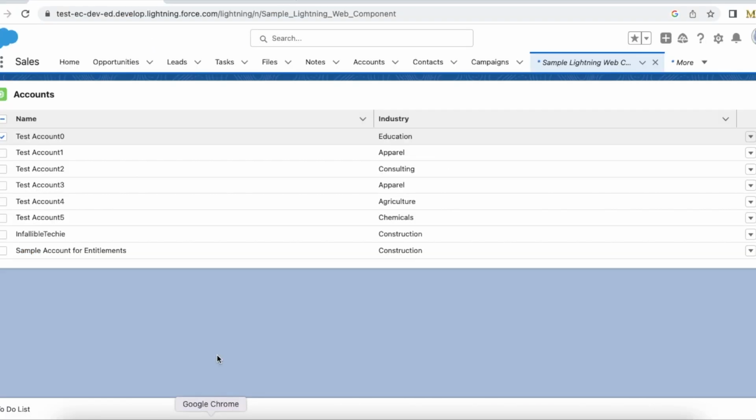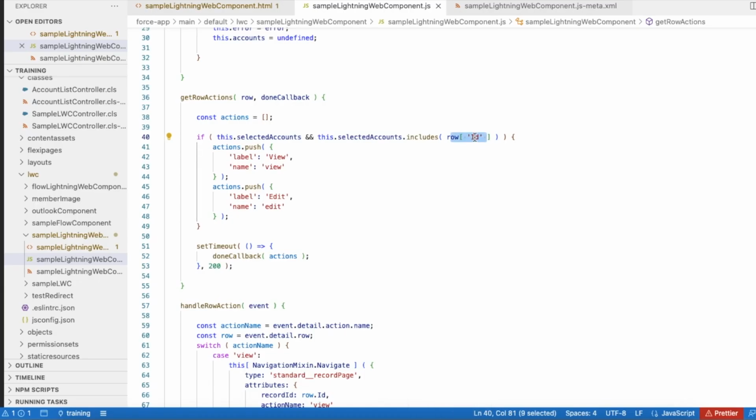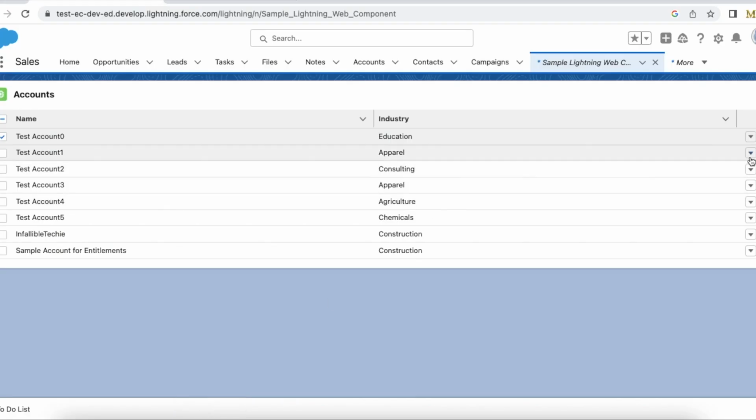So for example here, if I select this row actions, it will pass this row. From this row I'm getting the ID of the record, and then I'm checking whether it is part of this selectedAccounts. If it is part of this selectedAccounts array, then only it will go and assign view and edit actions to it, else it will be empty.